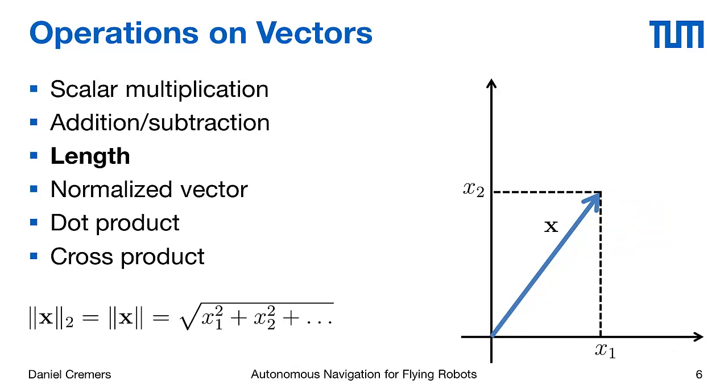Furthermore, for a vector x, we can define the length of that vector or the norm. There are actually different ways to measure lengths. The one that we use in this class is the most common one and that is the so-called L2 norm or Euclidean norm of that vector, and it simply corresponds to the square root of the sum of squared components.